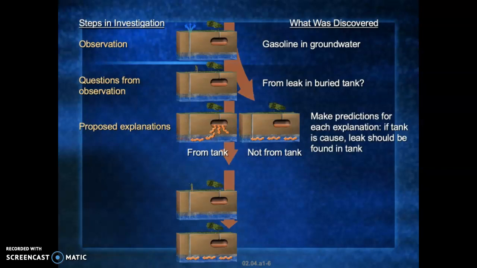So for each explanation, you could have some different things to investigate. In this case, you might test the tank for a leak. You might also test the materials that are in the tank and see if that's what's actually coming out in the well. So what kind of material is this? You might check the direction of groundwater flow. In this case, the assumption is that it's flowing from under the tank to the well, but maybe it's flowing in the opposite direction. So if we were in class, we would spend a whole class session kind of exploring this idea. And we might do that in one of our Zoom meetings as well.